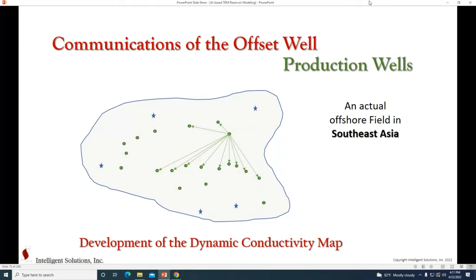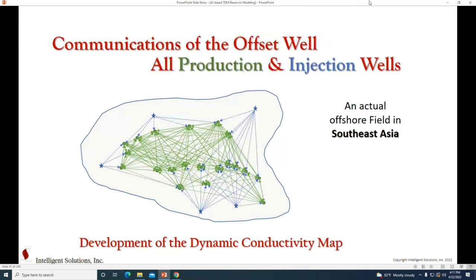You're not done. When you do that, you go to every producer. The idea is to find out, at every time step, how the production of every single well is impacted by the others. So this one is impacted by that other offset. I'm going to go through it, and you can see every well is impacted by all the others. You put them all together with the injectors. Once you have that information, you use it with artificial intelligence to give you the dynamic conductivity of all these communications.